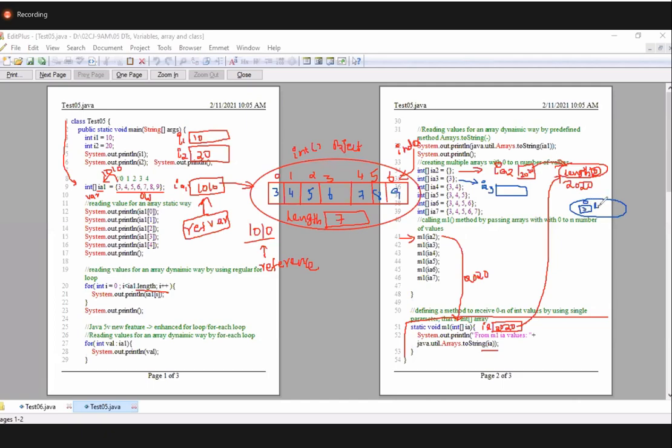And the length variable is also created, with value 1. One element, so 1. Now its reference is 3030. 3030 is stored in IA3, pointing to it.